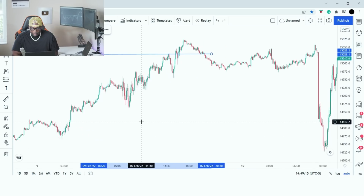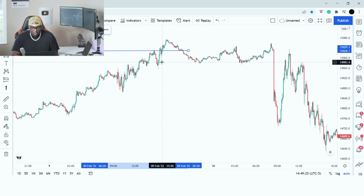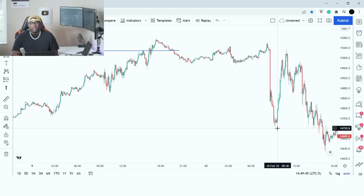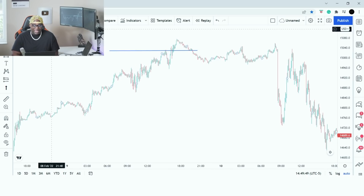So notice how we was trending up right here, guys. And then the market finally broke down right here. You see how we went down? And then we try to make a new high right here. You see that right here? We went down right here, and then we try to go up again, right? But we barely went above this high. We can't create a new high. We barely went above this high, and guess what? We sold off a lot, right? So we pretty much broke that trend right there, right? We had a nice trend, but it's not a trend anymore right now.